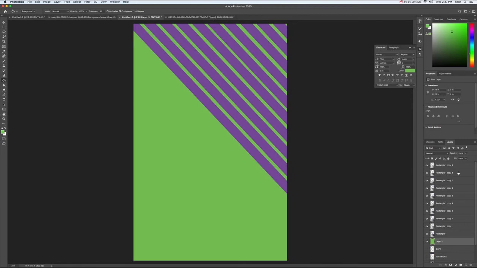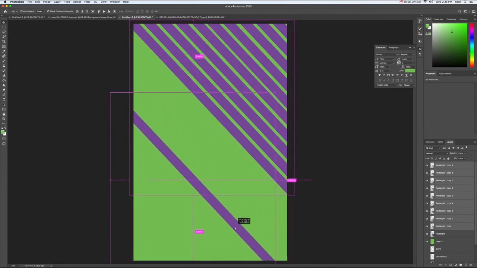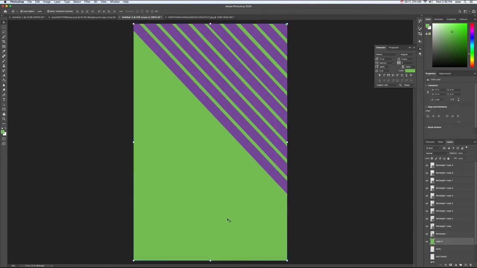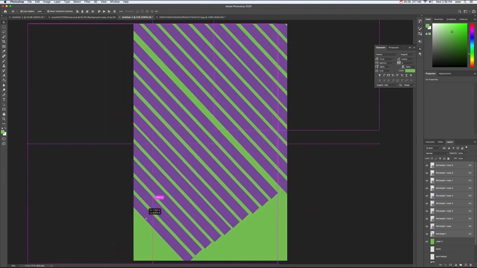I could actually select all of these layer copies at the same time. Get my Move tool, hold my Option key down and, oh, it just gave me one. Well, shoot. Oh, I know what I've got to do. I've got to link them. Select them all by holding the Shift key, get that little drop down menu and say link these layers. Then I'll get the little chain link. Then, hey, we've got a whole family. Look at that.